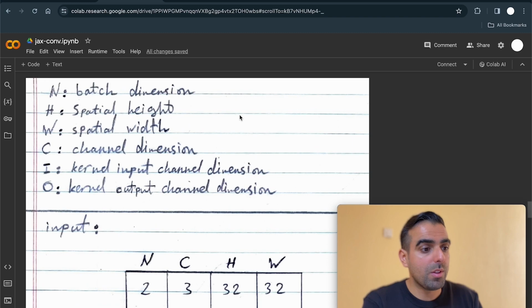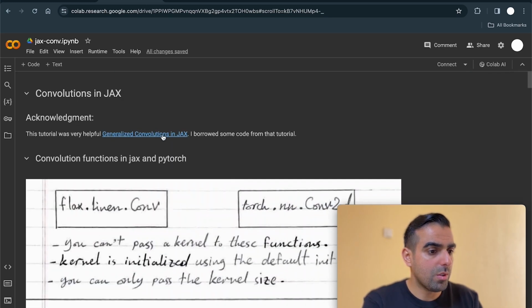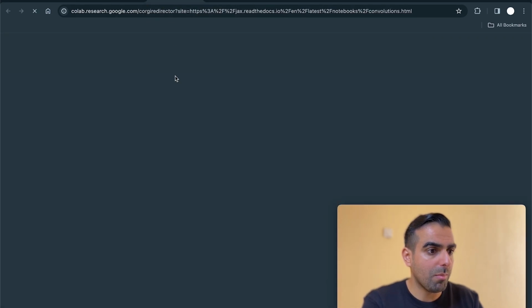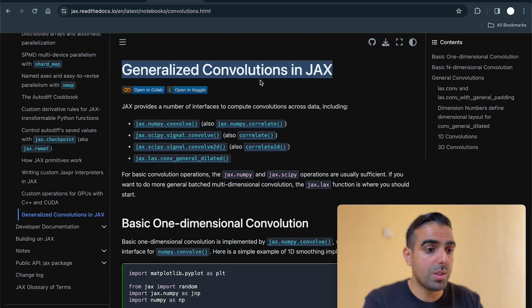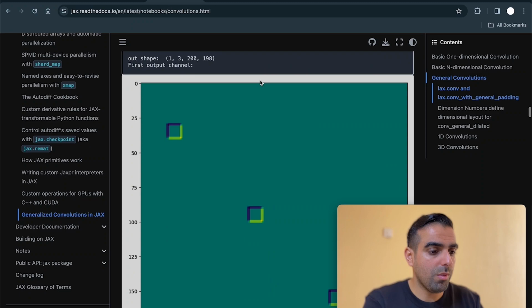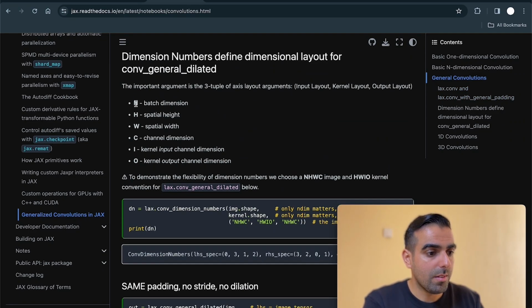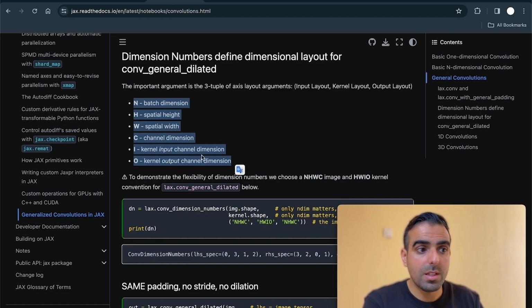JAX takes these parameters. I strongly recommend reading this tutorial because that's where I'm getting these parameters from. This tutorial, generalized convolutions in JAX. Down here they have a description of the parameters. I got the same thing in the notebook.